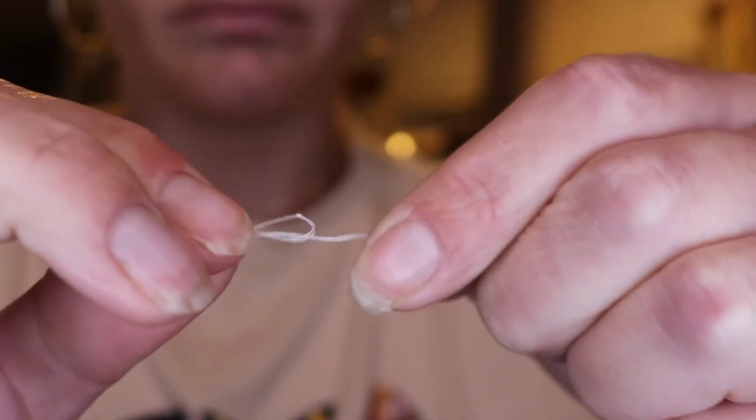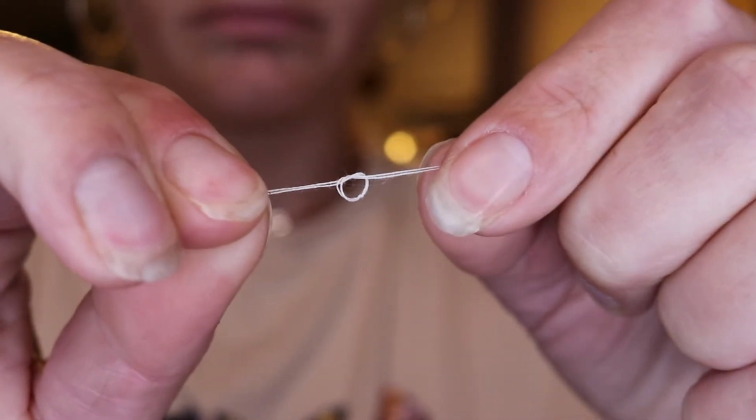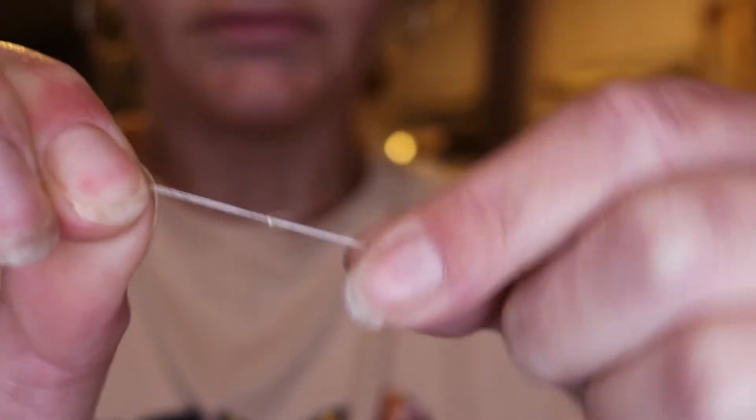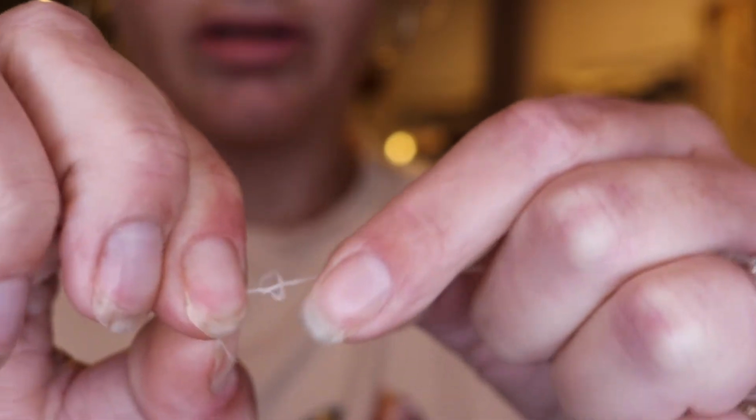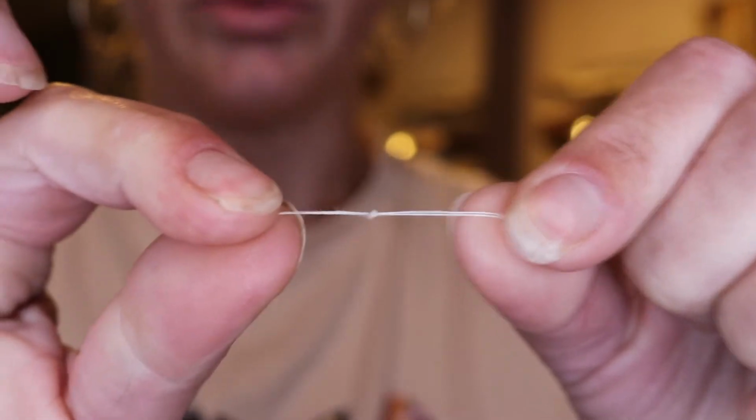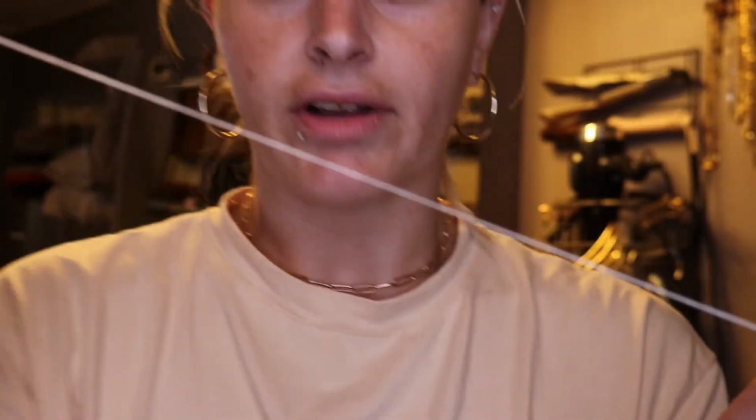First, you need string, just like what you would thread with. What I will do is I take about the length of your forearm, okay? And you double it, and then we're going to tie a knot at the end. So you want a pretty good sturdy knot so that it doesn't come apart while you are threading your eyebrows. Okay? So this is what we have right now.